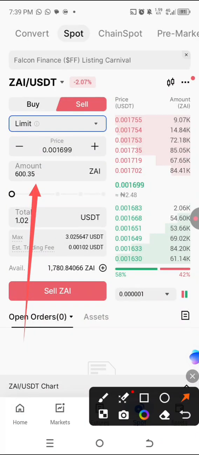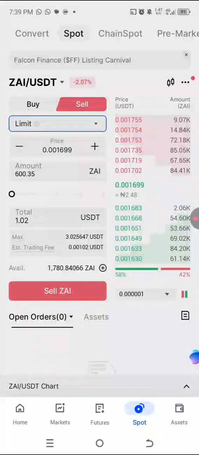Can you see it? So on this note, actually this is all for teaching purpose, and that's why I don't want to do the selling right away, because if I sell it and buy it, they will still be removing some cents, thereby reducing my asset. But I'm just teaching you the practical way.